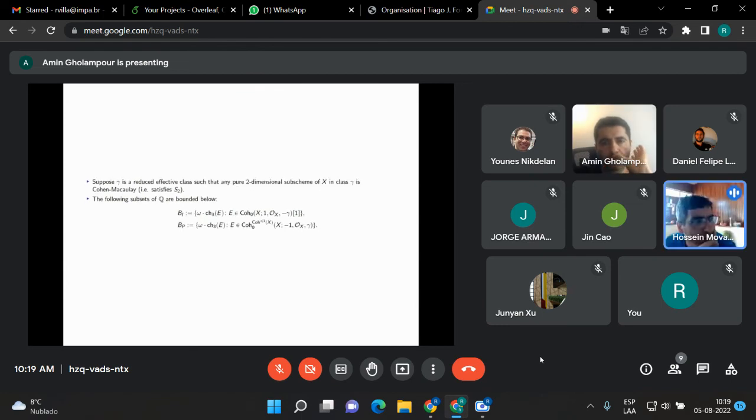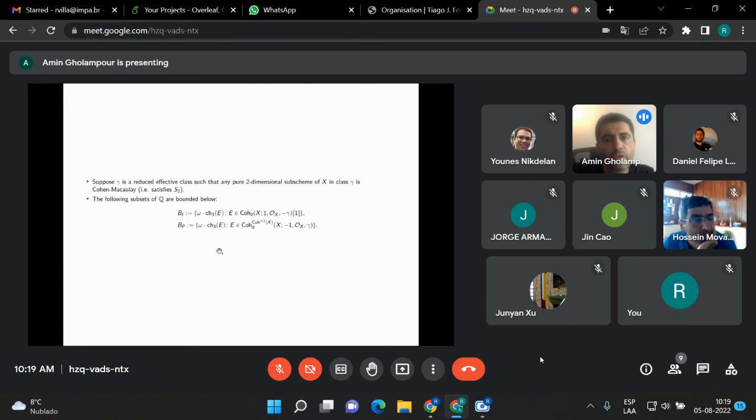Can you give examples of gamma? Because for me, if you give me gamma to verify that these conditions are satisfied, it's almost impossible. Yeah, for example, if you are inside P4, it is not difficult to have some gamma. If you are inside P4, take the class of a plane, then all the... Yeah, but for X Calabi-Yau, no? We are not assuming Calabi-Yau fourfold here. It's for any fourfold so far. Calabi-Yau is only used when we want to talk about the virtual fundamental class, which I haven't gotten to. So far, everything works for any fourfold.